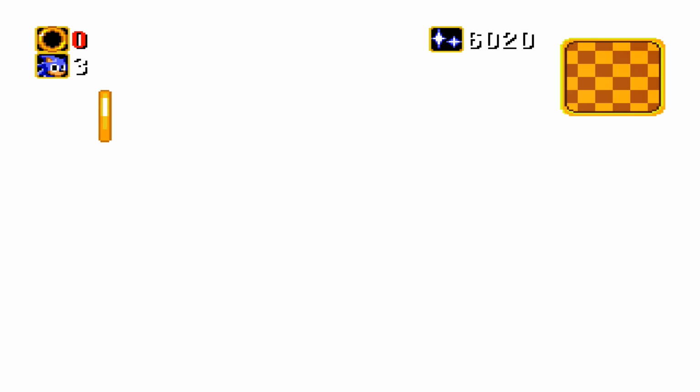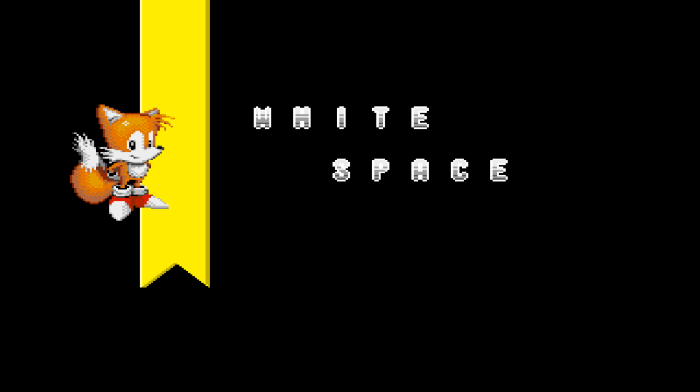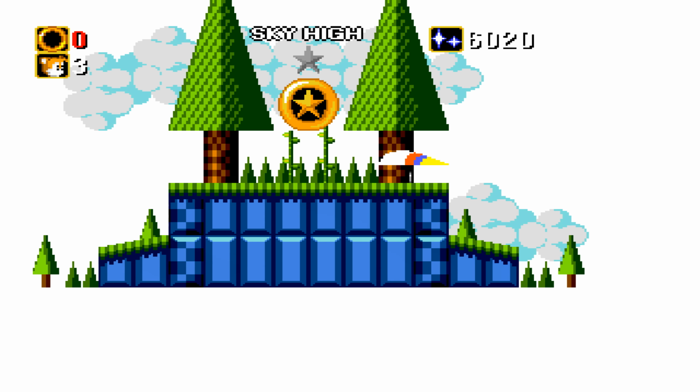You know what? Let's just switch to Tails now because Tails is probably going to be OP anyway. He flies or whatever. Maybe that will help us get through the stage because right now, Sonic is just failing me. So we're just going to switch to Tails right now. Let's go back into the stage.